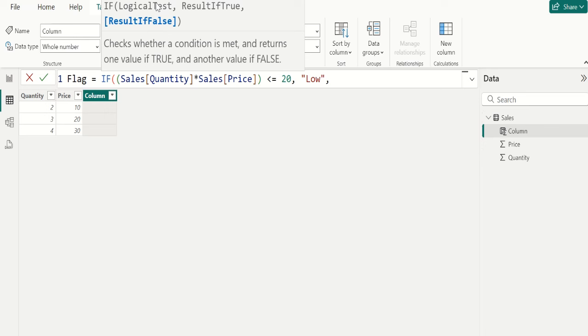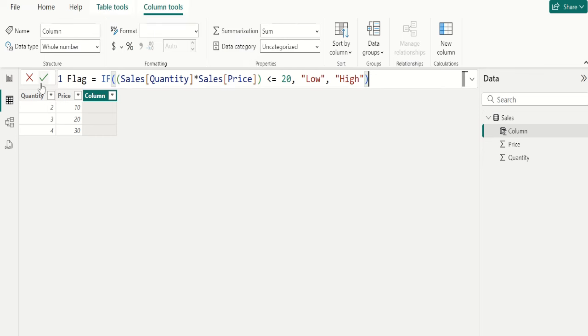If this condition is false, then it should return high. Close the parenthesis, commit. This returns the value based on the condition test by multiplying the quantity and price for each row in the sales table. Let me explain clearly.